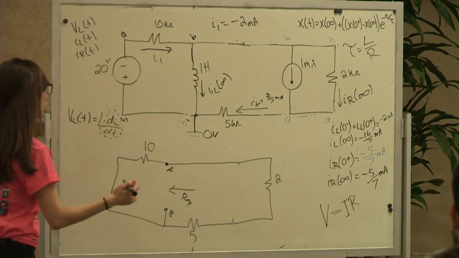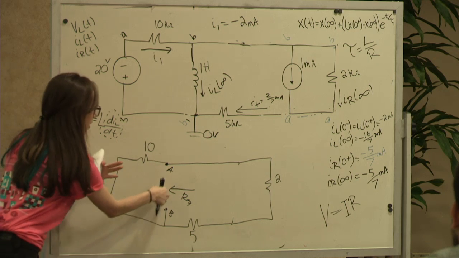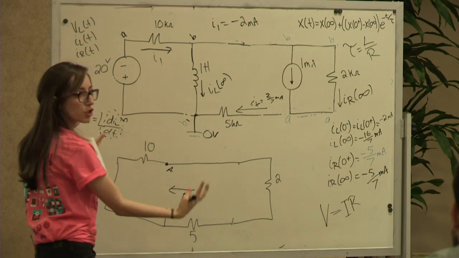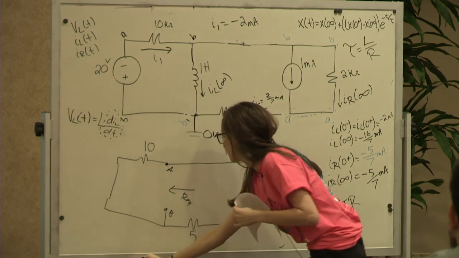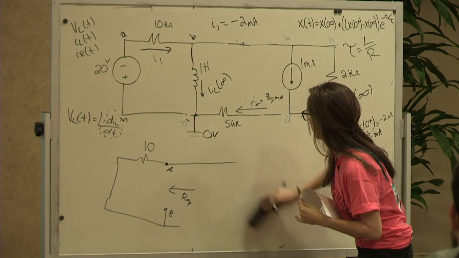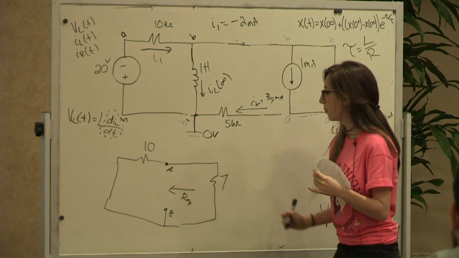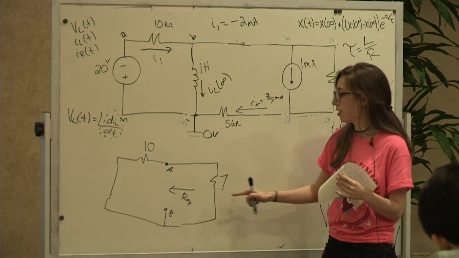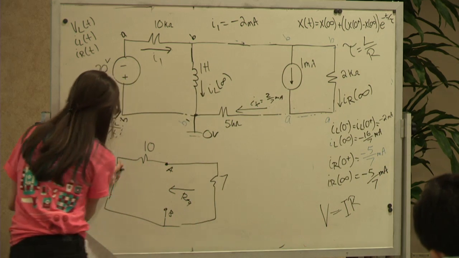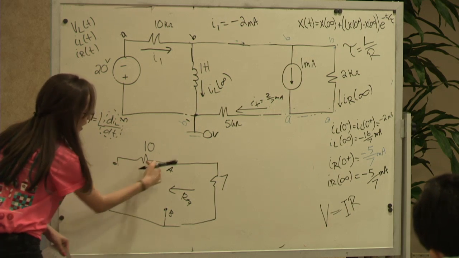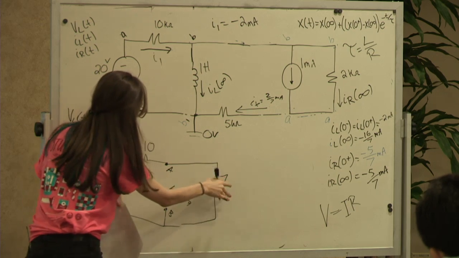So it looks like right now these are in series, but you're trying to find the R equivalent here in the middle. So you want to kind of look at it as scrunching inwards. These two are in series for sure. You just add them, that's 7. But the 10 and 7 aren't in series because you're trying to find the R equivalent in the middle. Now if I was trying to find it at A and B, then yeah, they'd be in series. But in this case, the 10 and 7 are in parallel.